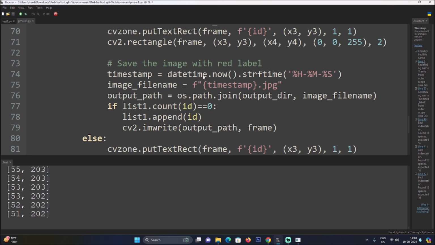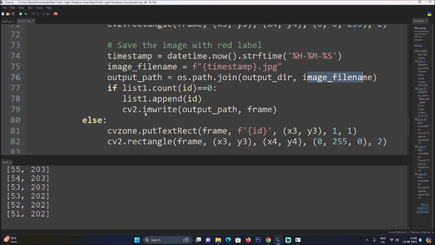Simple. Timestamp is datetime.now().strftime, this is the method, with hours, minutes and seconds, and the image is saved with the file name, which is basically the current timestamp .jpg. So when we detect the car while there is a red signal, we will save that particular car along with the signal inside the folder, with the image name being the current timestamp and the extension JPG.